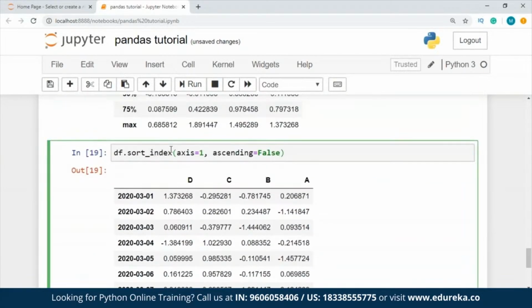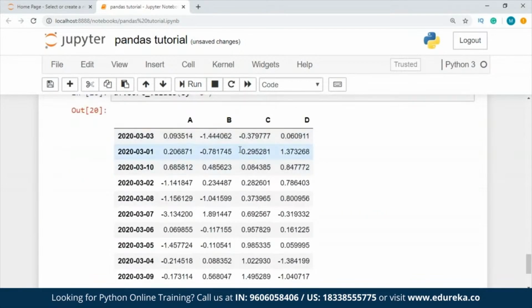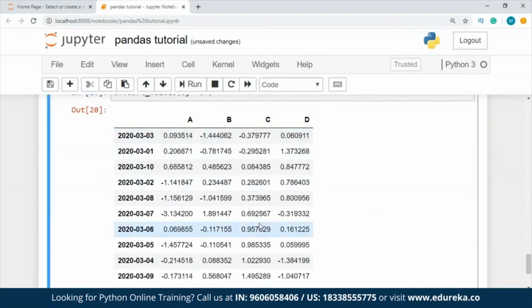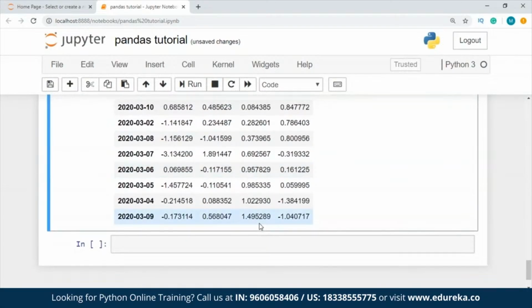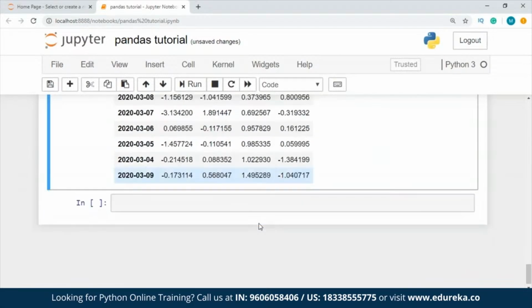Similarly, I can sort it by values. So I'll write sort_values, and I'm going to give the value as, let's say, by. I want to sort it by C. It has sorted the values depending on C. So this is how you sort your data frame, guys. And now that we know how we can actually look at our data, I'm going to tell you how you select particular values inside your data, guys. I'm going to show you how you select a single column from your data frame.